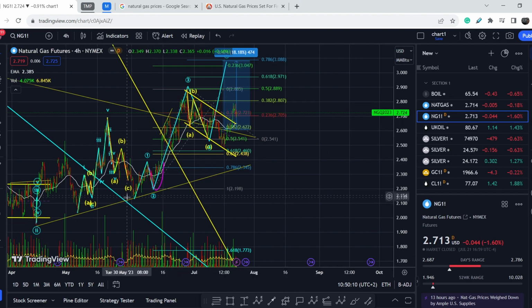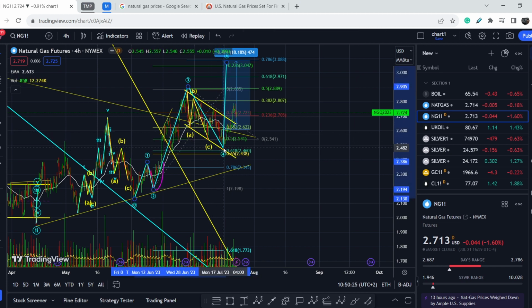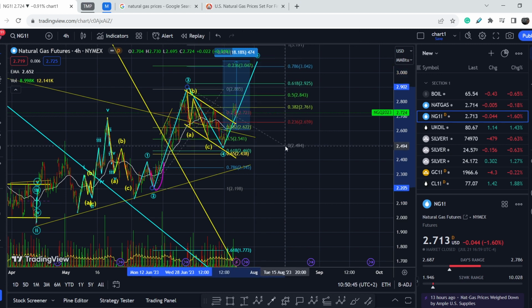If my assumption is correct, as you can see, we completed first, second, third, we are bottoming out a bit higher than the golden pocket range, and potentially, let me use this tool, we have the bottom of our fourth wave right here, and we have to see another leg to the upside to form the fifth wave. And to project the target, if this assumption is correct, we have to pull the Fibonacci extension tool from the bottom of the third wave to the top of the third wave and to the bottom of the retracement. That is why I have to adjust this tool.